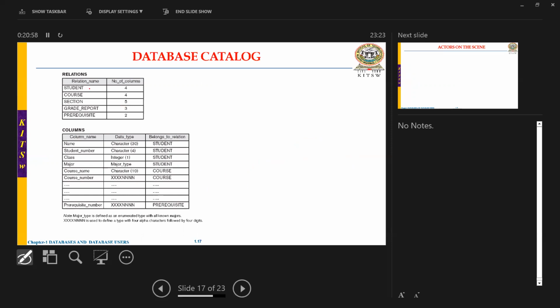You can see relation names: student with 4 columns, course with 4 columns, section with 4 columns. These five are different tables. Then the columns, such as student number, class, major, course name, course number, and so on, with their different data types. This belongs to the student database.